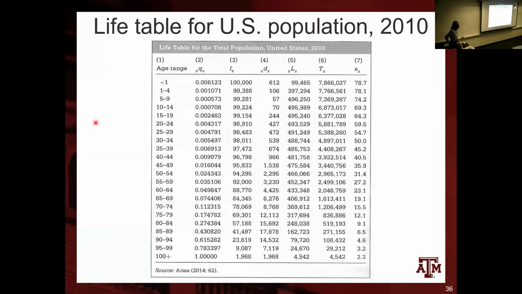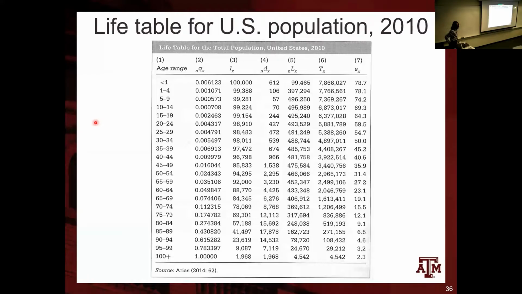Because the l x here is the population reaching the beginning of each one of these age groups. The difference between mortality rates, the m x n, and the mortality probabilities, the q x n, is the denominator. The m x n denominator is the mid-year population. This is the information, for example, that I got for the Excel table example that I have here for this class, from the CDC, the Center for Disease Control and Prevention. I got the number of people dying in the US in a specific year for each age group, and the population in each one of those age groups is the population in the middle of that year. It's not the population at the beginning of the year. The denominator for probability is the population alive at the beginning of the age interval, right? So we do this transformation here, and then we start the process, as I said before.